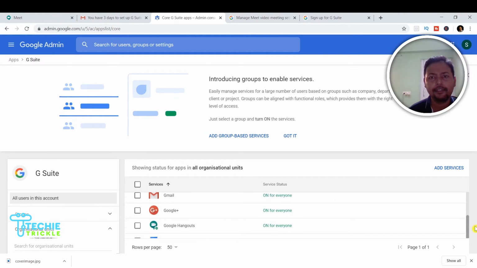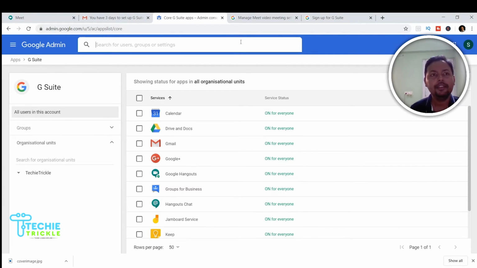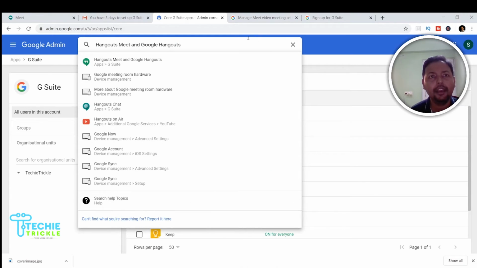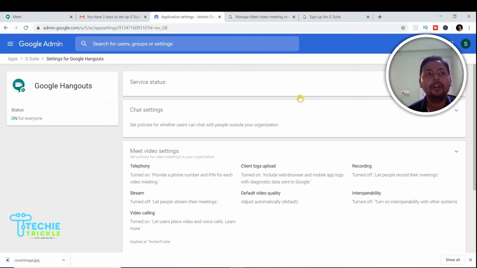So it shows what all things you have here. Once you are in G Suite, you type in Hangouts, Meet, and Google Hangouts. This is the option that comes up, so click on that. Okay, so you are in Google Hangouts. It says the status is on for everyone.